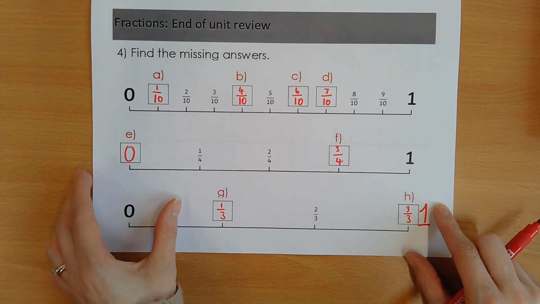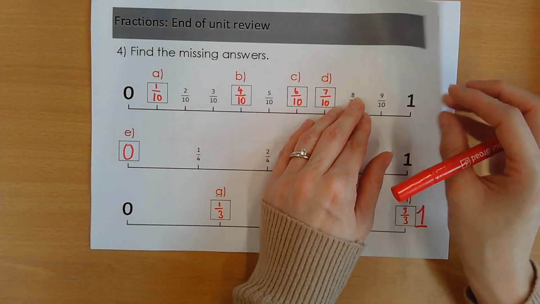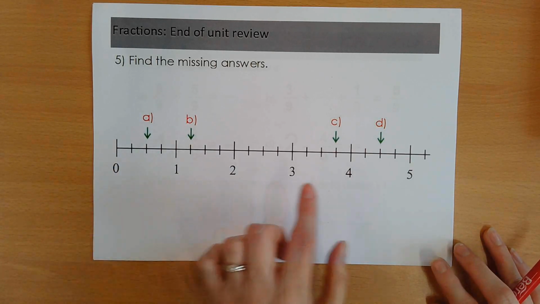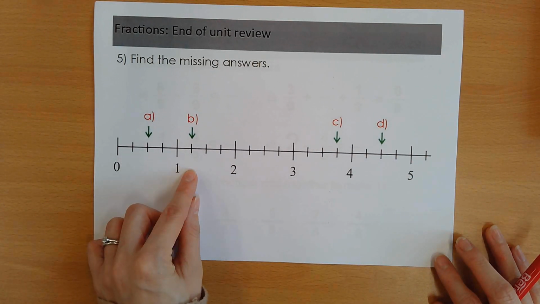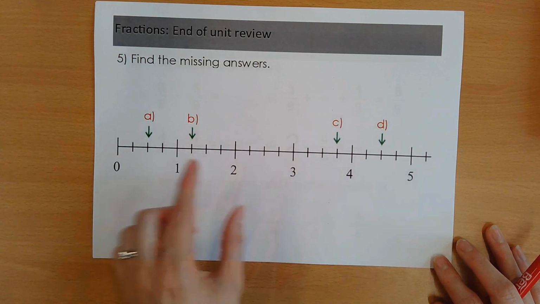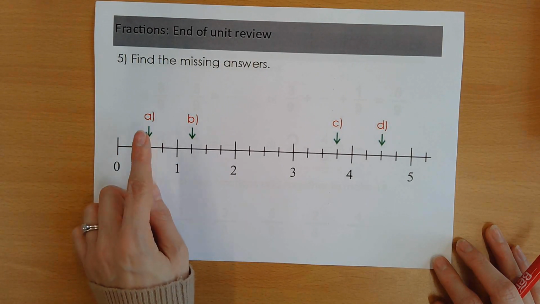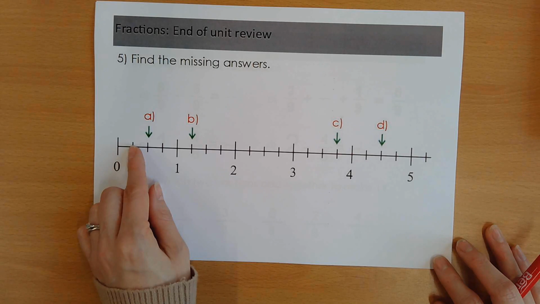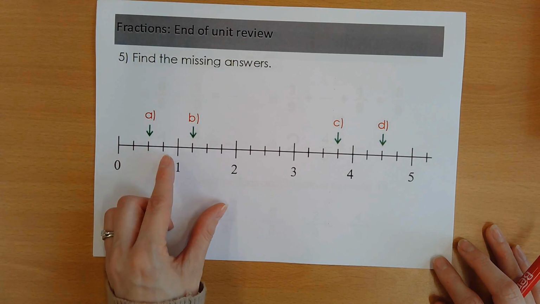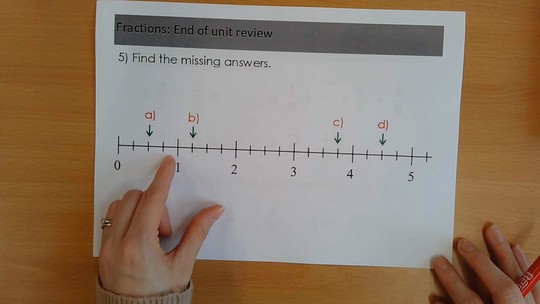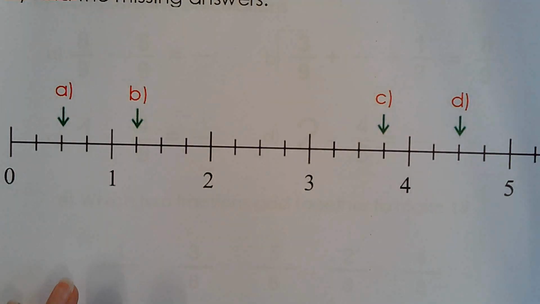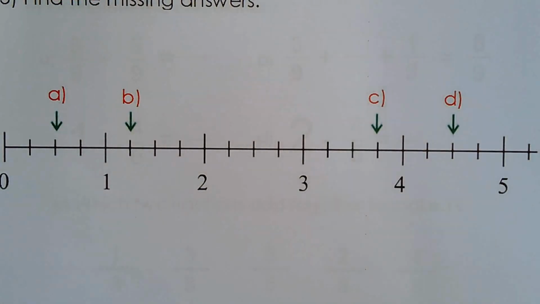Okay? Right, moving on to the next one, we're going to look at some with improper fractions now. So your number line this time is going from 0 to 5. So you've got your wholes, 1, 2 wholes, 3 wholes, 4 wholes, 5 wholes. Think carefully. I've got 1, 2, 3, 4 parts in between. So if there are 4 parts, what is my denominator going to be? And when we get to B, you can write that as an improper fraction. So 1 and what is the fraction going to be? So pause the video, have a go, and come back when you are ready. Off you go.